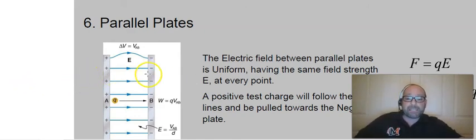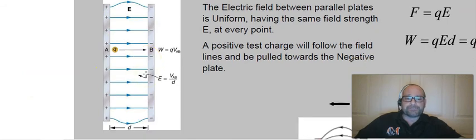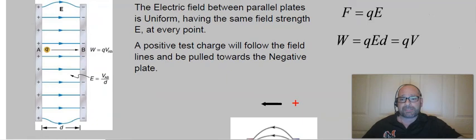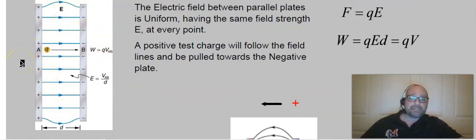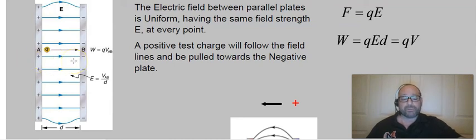And then finally, number six, the parallel plates. I did a symbol like this and I call that the electric cookie. The filling in the middle between the two plates is the electric field. I mentioned in class several times that this unique shape is the condition by which the electric field is uniform between the plates. Uniform means the same strength from A to B.